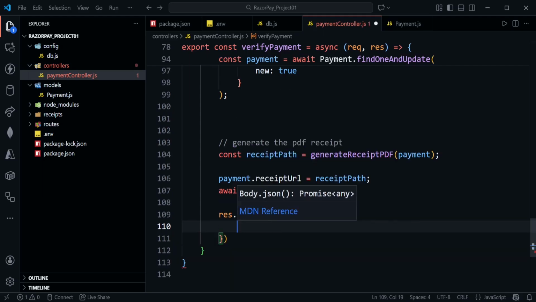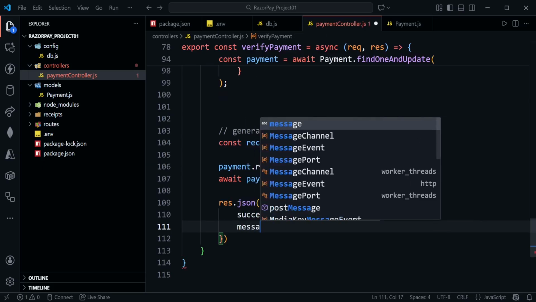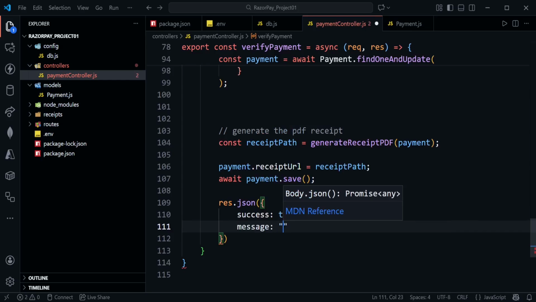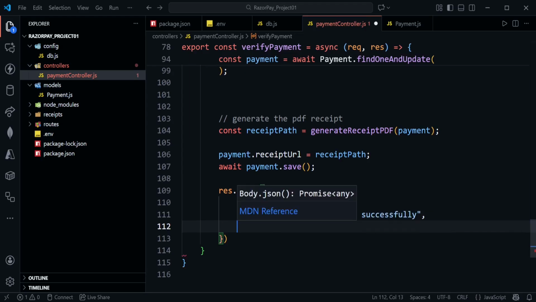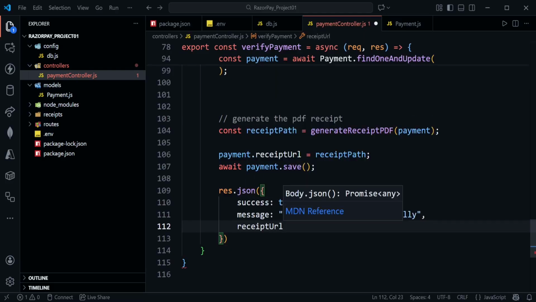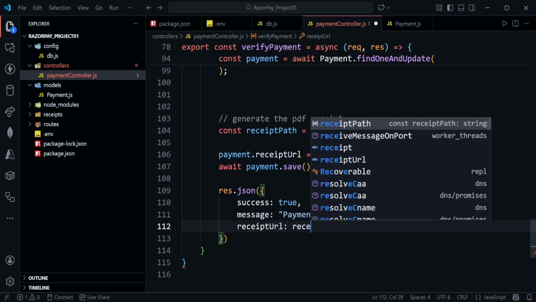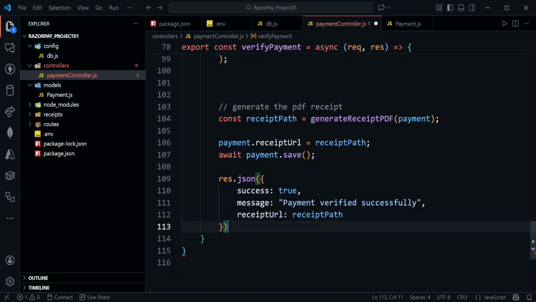In the JSON, what you are going to add is, let's say there is success, which is true, and after that you are going to provide a message, payment verified successfully. Okay, and then we are going to give the receipt URL, which is the receipt path. Okay, this is all done.